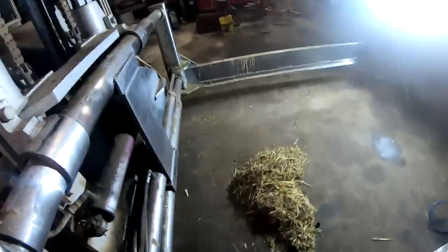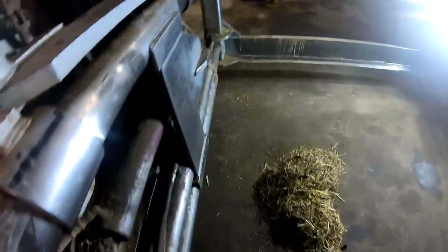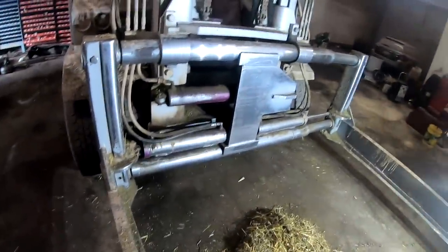Okay, so the first thing we're gonna do is pull the arms off. These bushings we're gonna change. We're gonna repack the side shift cylinder and both clamp cylinders. This angle iron on the bottom of the clamp itself, you can see where it's worn down on the edges from going into the stacks. This bolt here was broke off, he was saying. You can't just pull it out by hand, so it's gonna have to be beat out the other end.